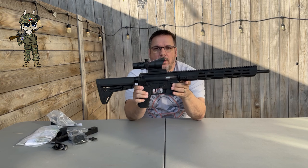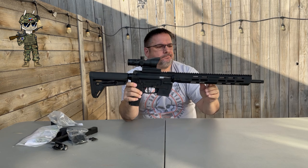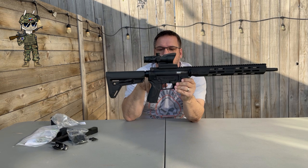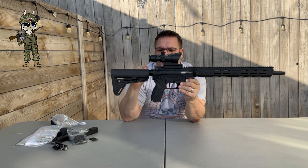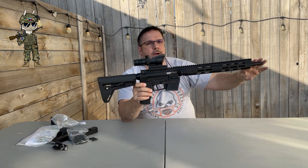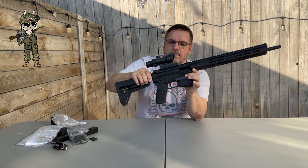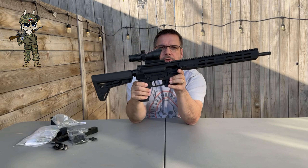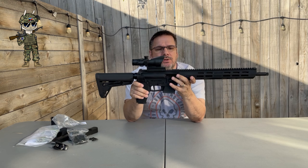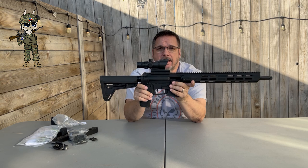So one of the things you're going to notice right away is this rifle is polymer — the handguard or rail, the upper receiver, the lower receiver, the buttstock, and the grip are obviously polymer. It's metal where it counts: the barrel and some internals, the bolts. But inside, that is all polymer. We were a little apprehensive when we got this — like, can it really be that good of a rifle? Yes, it can. It was awesome.